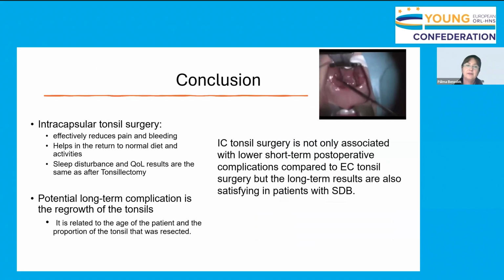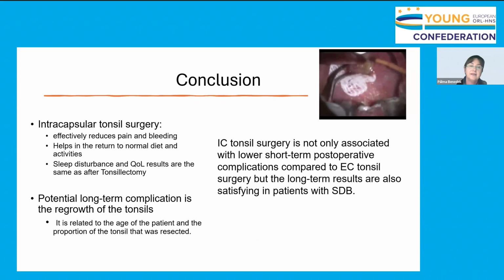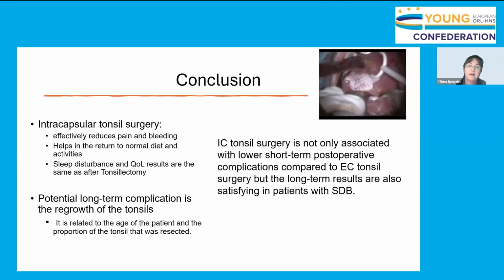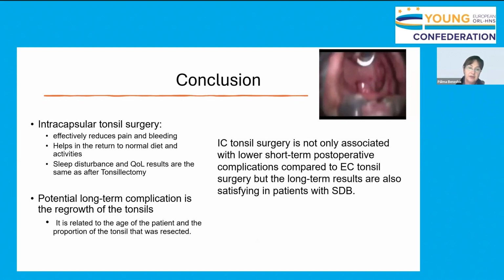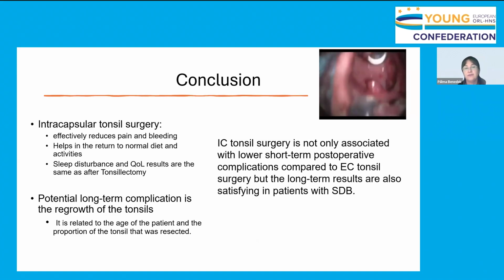So in conclusion, we could say that the intracapsular tonsil surgery's short-term effect is favorable. It effectively reduces pain and bleeding, helps in the return to normal diet and activities. Sleep disturbance and quality of life results are the same as after tonsillectomy. And the potential long-term complication is the regrowth of the tonsils, which is related to the age of the patient and the proportion of the tonsil that was resected.